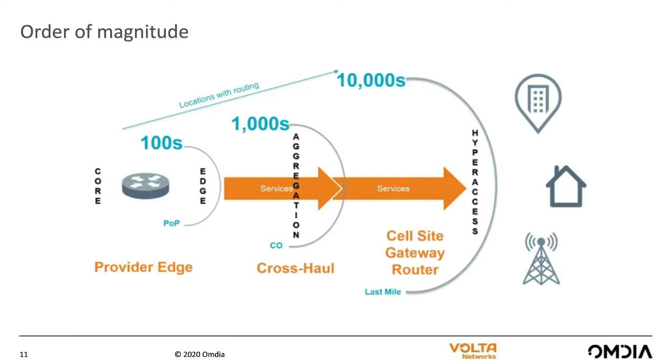Because as was noted earlier, if you're going to see a lot more cell sites that are able to connect much higher bandwidth services, you're going to see a much greater demand on the front haul portion of the network, right? That connection between the cell site and the central office. And routing is going to become much more important throughout this. So we're going to see that order of magnitude change, which I think has an impact both on CapEx and how service providers approach the OpEx.